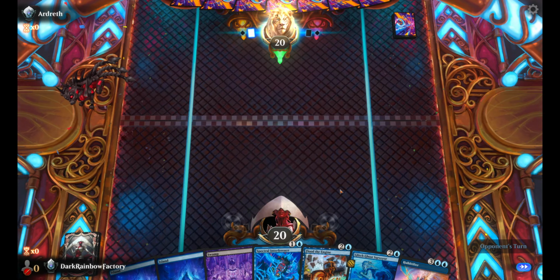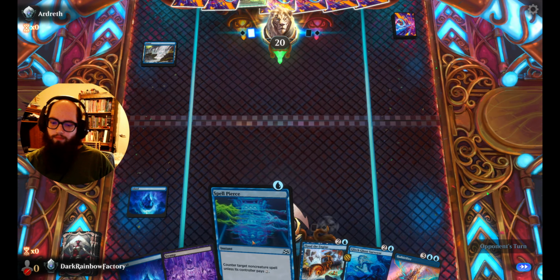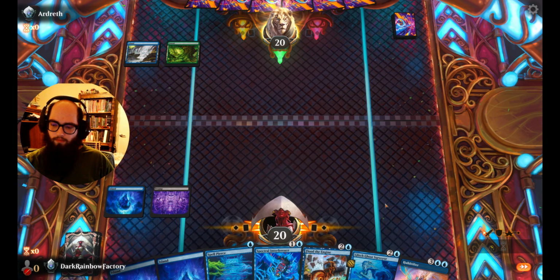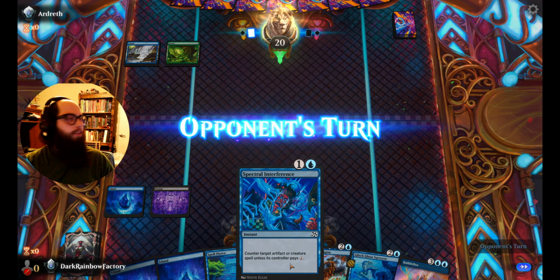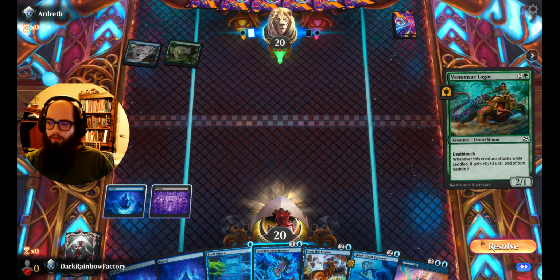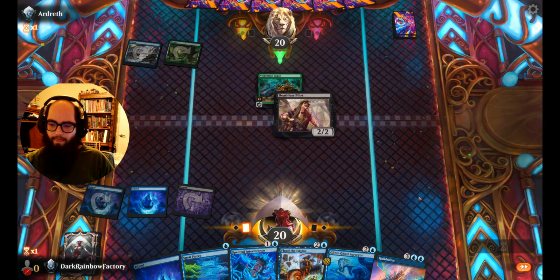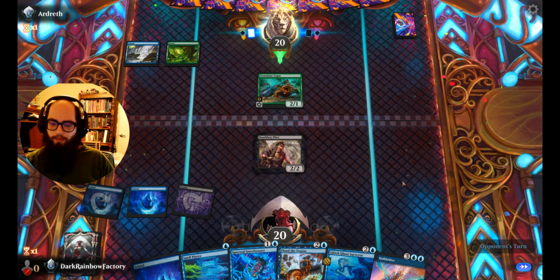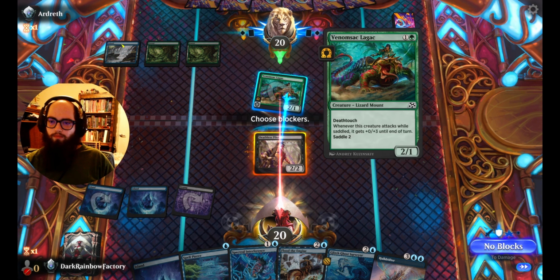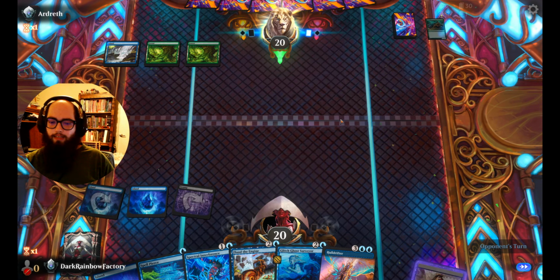This is a keepable hand. Hopefully he plays something into this. We just Spectral Interface anything. A 3-drop? Maybe. That one, no. Leave up a Spell Pierce. If you play like a spell to protect it, that's fine with me.